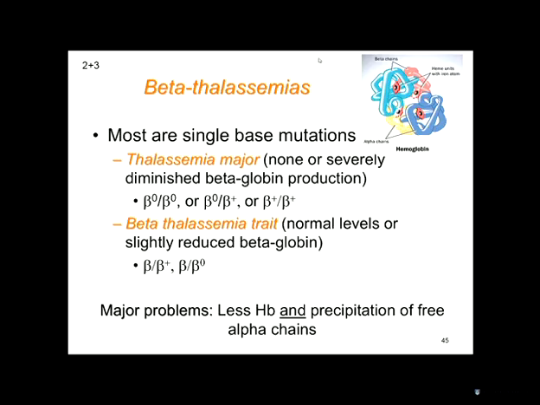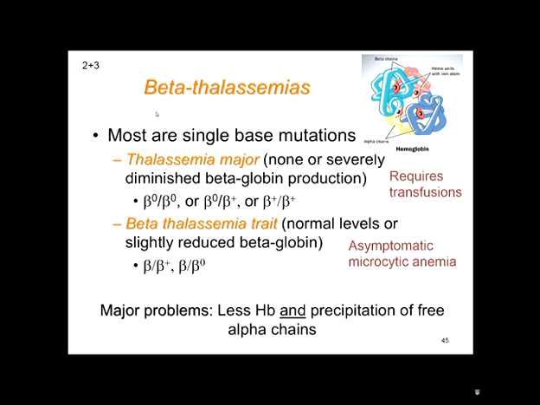The big problem with beta thalassemias is that not only do they have less hemoglobin in general, but the alpha chains, because they don't have enough betas to pair with, end up precipitating. And that affects cell morphology and function and makes them very susceptible to being lysed, which is why you get that other part, the increased destruction part, along with decreased production. Okay, does this make sense? Everybody? Okay. All right, so that's on the beta side.